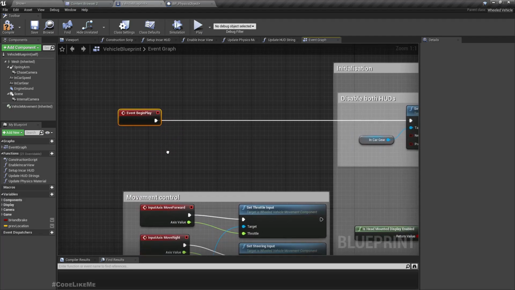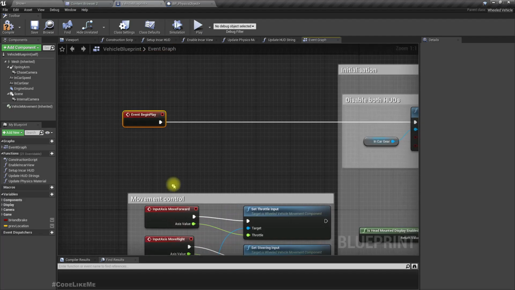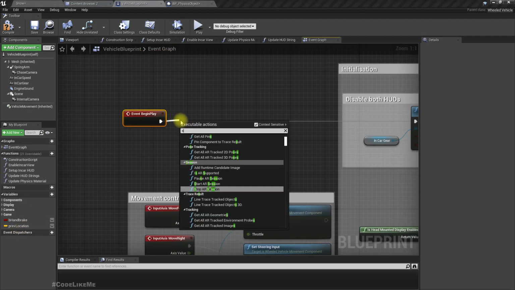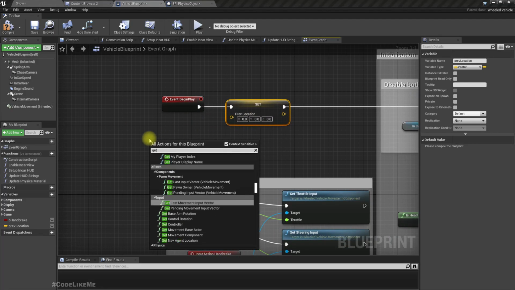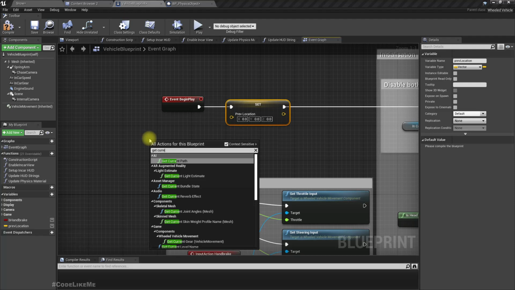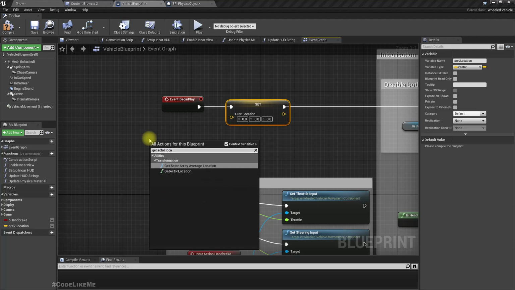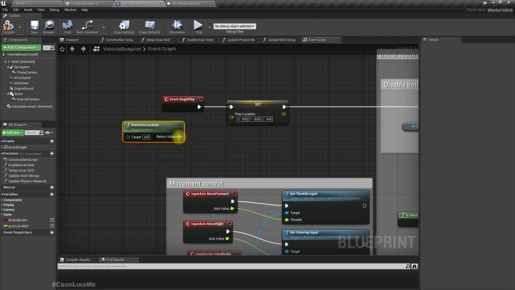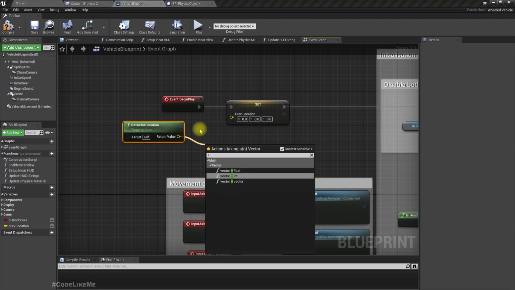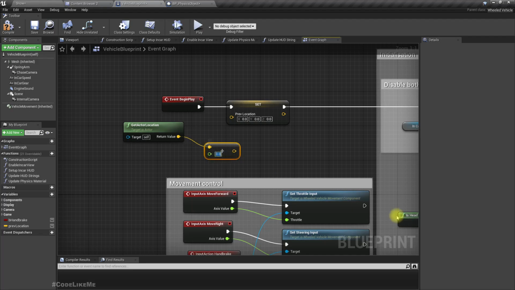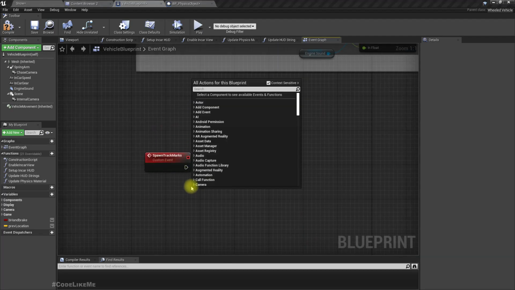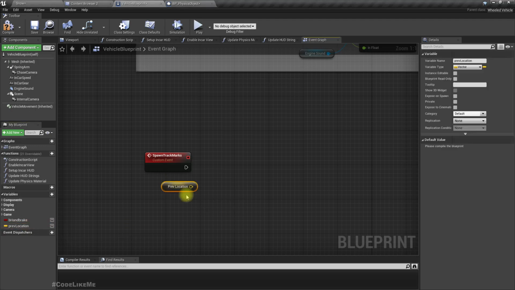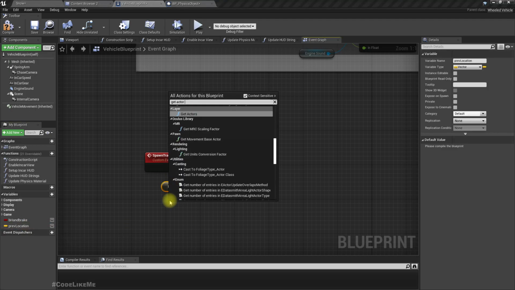So to make that happen, I'll set previous location like this, get actor location, and let's add some offset to that. Let's say 100 and save it like this. Okay, now here get the previous location and also get actor location.